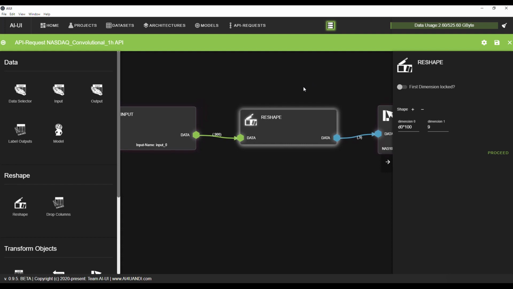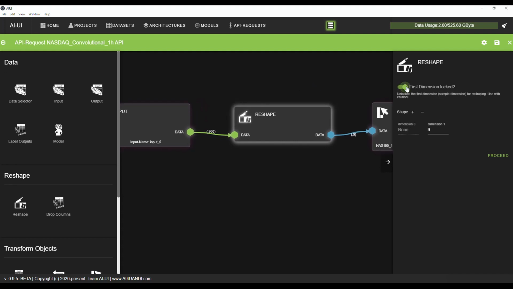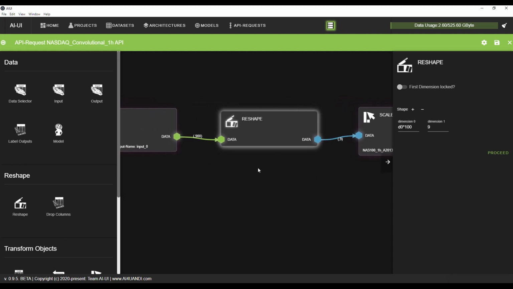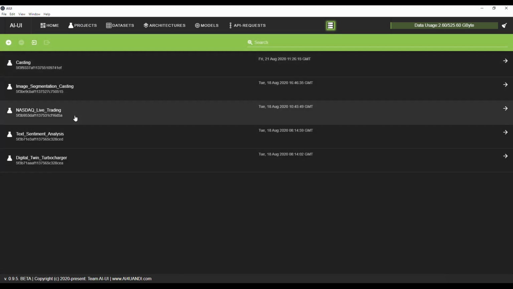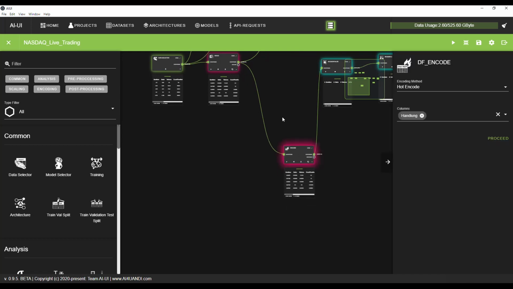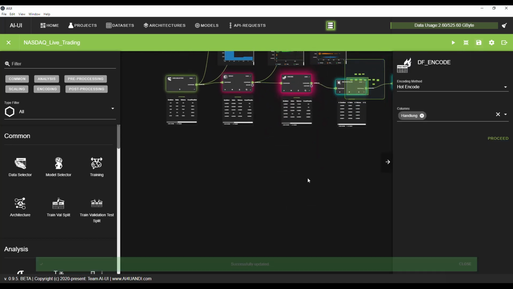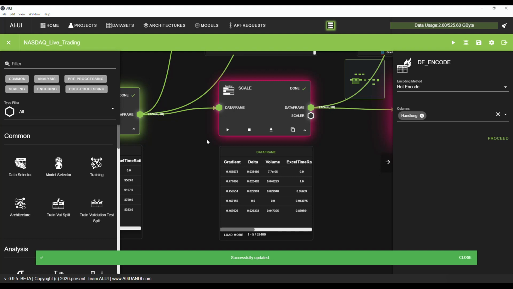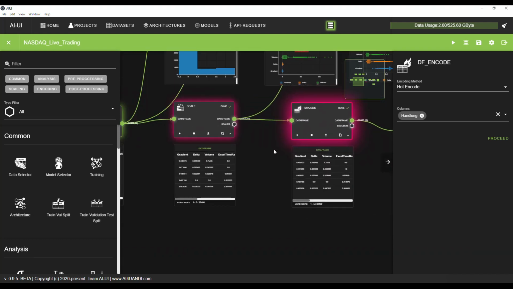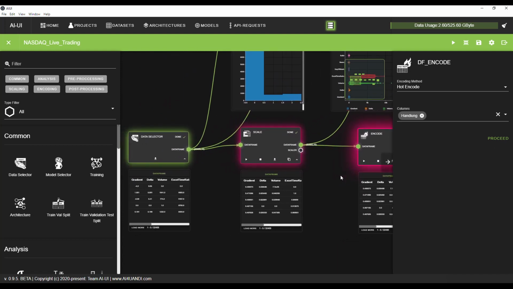Then we will have to reshape. Just like that, you have to put it on like this, and yeah, you have to reshape it, because in our project, okay, I will have to go back. In our project, we have scaled our values between 0 and 1.